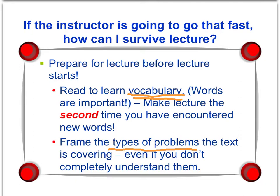Right? So if you read it, even if you don't understand everything you read, it's going to make that in-class time, more of that stuff where we're going a little too fast, where we're trying to stretch your mind, more of that is going to make sense if you've prepared for that ahead. You're not supposed to understand it all the first time you read it. You're supposed to understand more of it the second time you encounter it. It's better if that second time is in class instead of after class when you don't have us there to ask us questions, to clarify, to tell you what's important. Does that make sense?